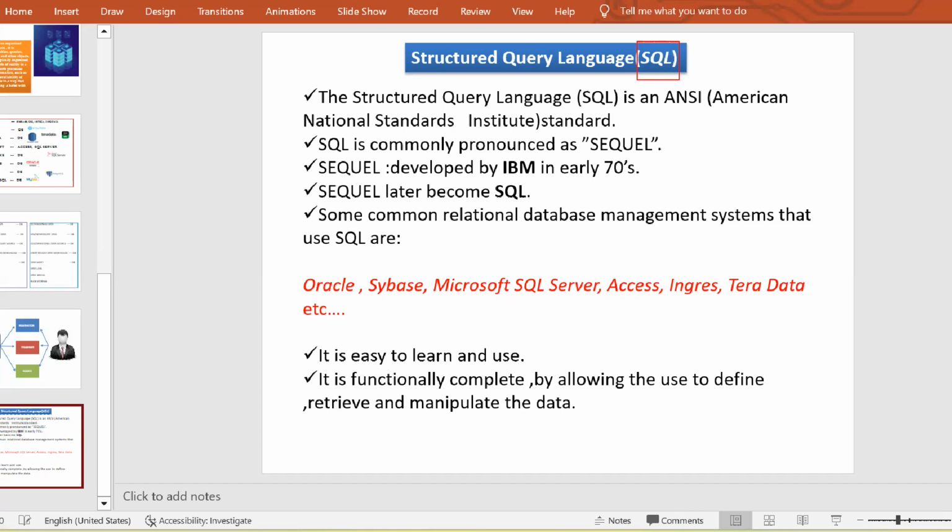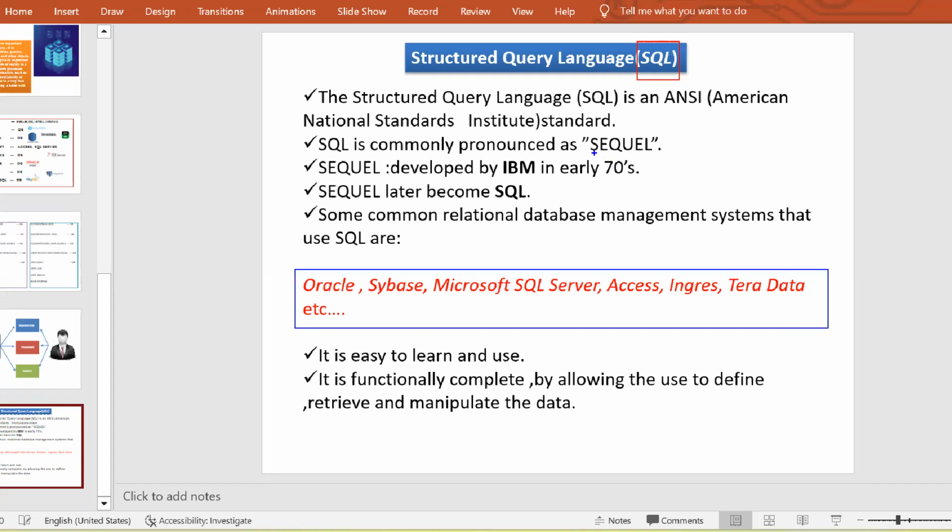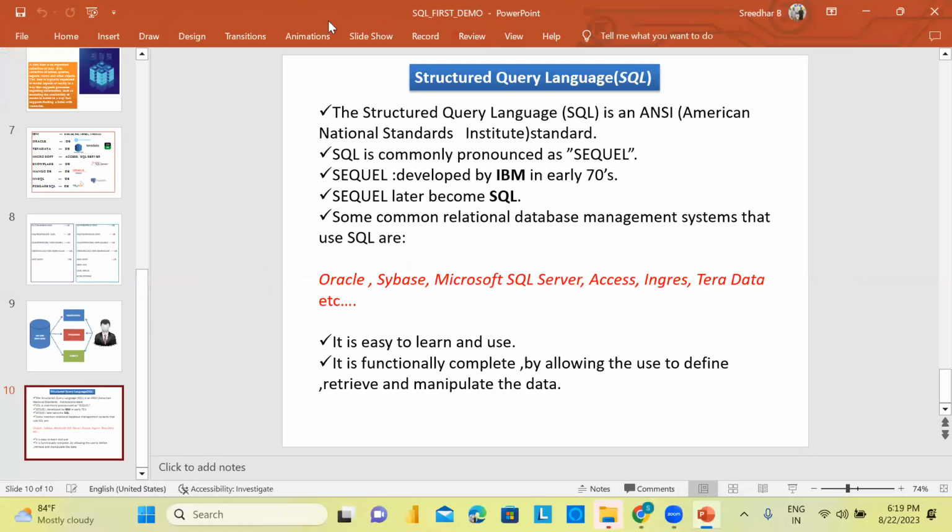If you want to say something to the database, if you want to communicate with your database, SQL is required. Structured Query Language is required. Initially, they called it SEQUEL. IBM Corporation introduced it in the 1970s to speak with the Sybase system only. Sybase is the number one database in the world, the first database. To communicate with Sybase, they introduced SQL. Later we call it SQL. So now SQL is a common language to interact with all databases.